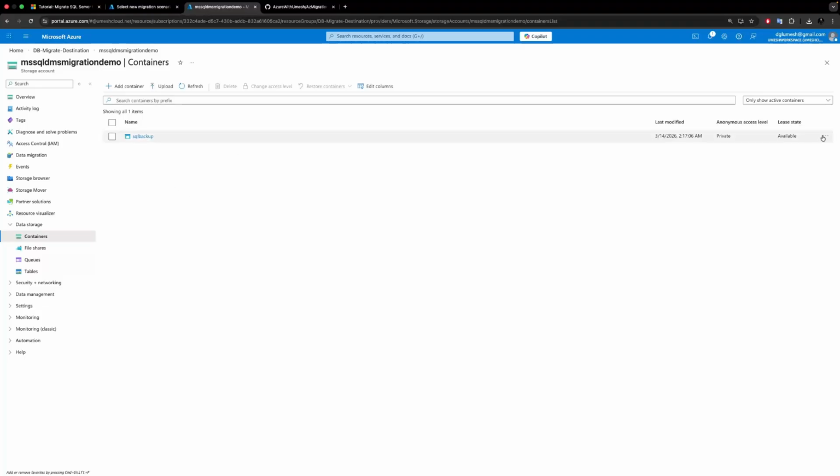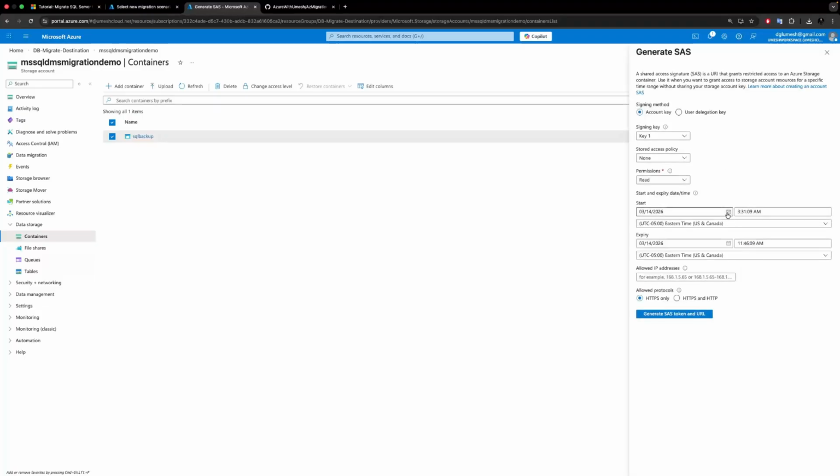Then you need to generate a SAS token for this. This is where we authenticate the particular container with the on-premises SQL Server environment. So we need to authenticate to back up the databases to this container, and we need the SAS token to do that. You can generate one using Generate SAS token here, and give these details. The permissions should include add, create, and write operations, and then set the expiry date as well, and just generate.